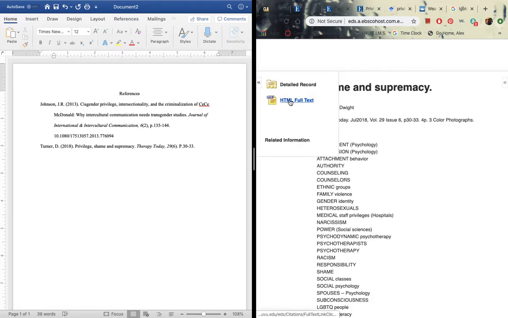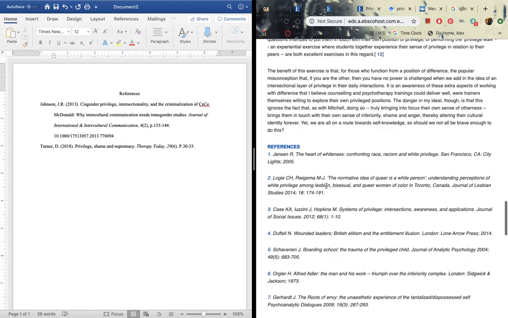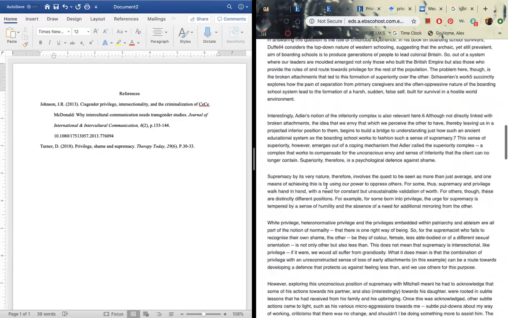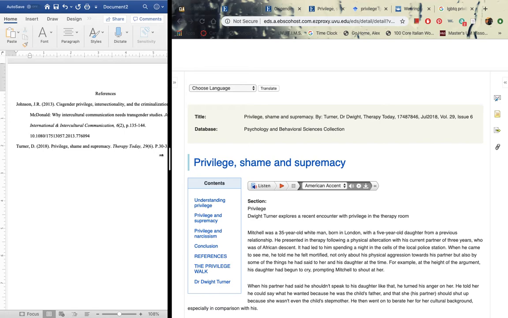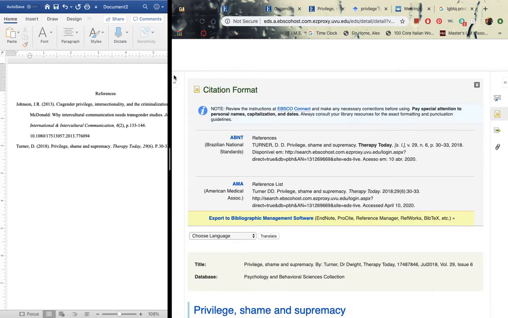So I'm going to go to HTML full text. Oh, wow. Okay, let's see. Where can we find this? Citation format.